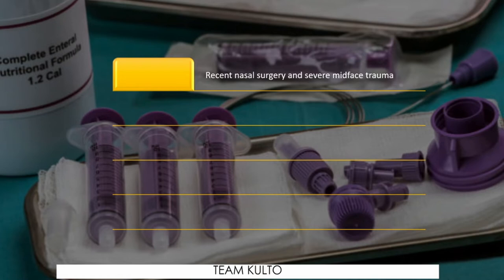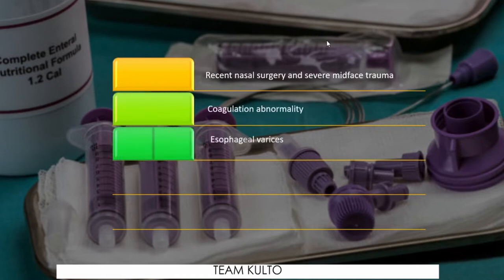Simplihin natin to, yung mga surgery o yung mga severe mid-face trauma o yung mga maxillofacial trauma, hindi mo yan pwedeng lagyan, like yung mga involved sa vehicular accident. Mostly, those patients, kapag na-damage yung face o merong maxillofacial trauma, kagaya nga ng sabi ko, you cannot really perform your NG tube insertion. Coagulation abnormality.